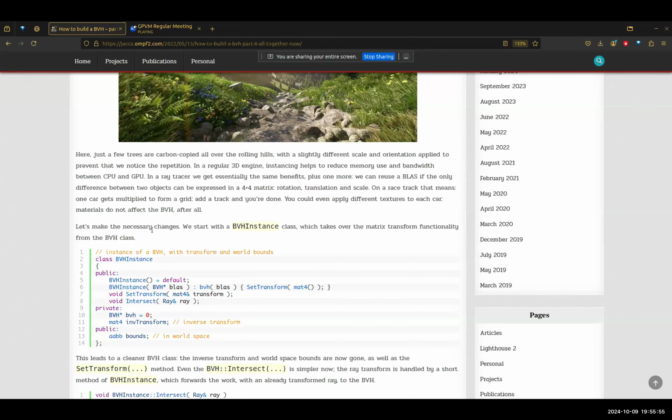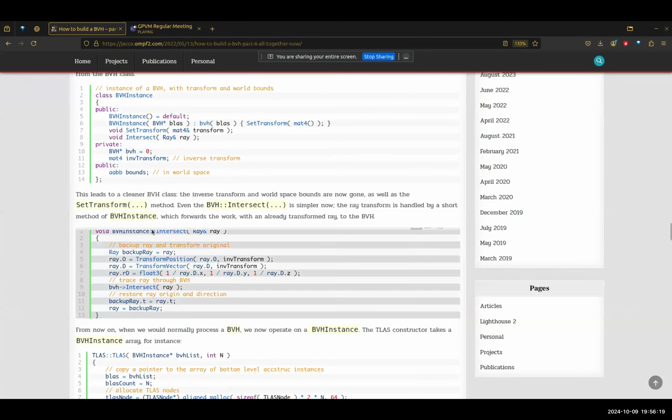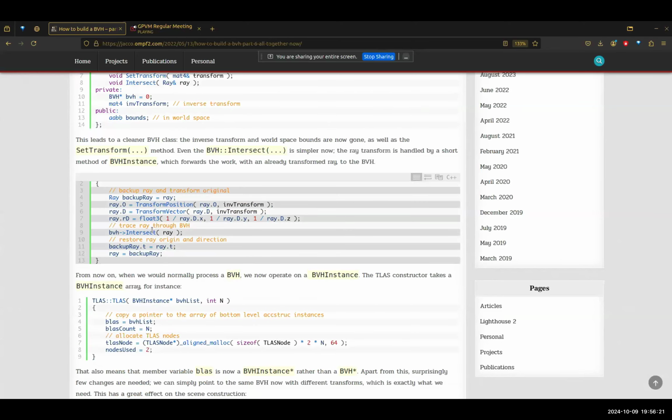So making the necessary changes, we've got an instance class. We've got a transform and then a pointer to a BVH for that, and also bounds associated with that instance. The inverse transform and world space bounds are now gone.